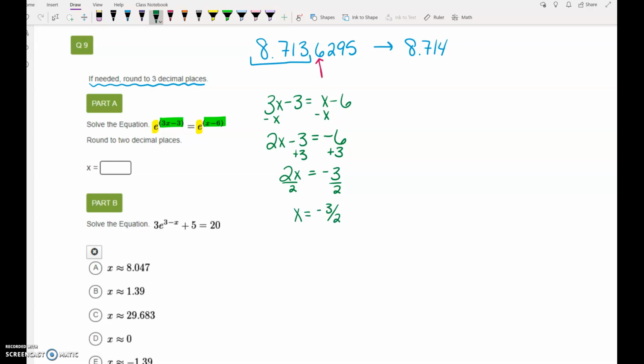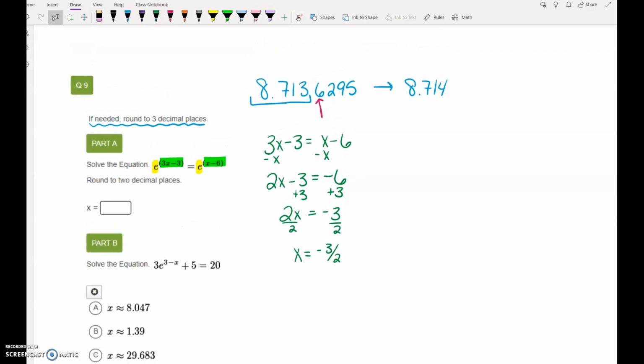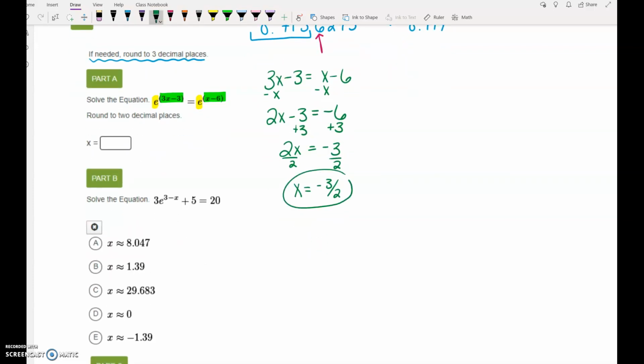And I think the answer key that I uploaded today has this one incorrect. It has x equals negative 2/3 when it's actually x equals negative 3/2. So this is correct, x equals negative 3/2. And I believe you can type it in as negative 3 divided by 2, or you can type it in as negative 1.5. I will check that really quick and see how the system is accepting your answer. Okay, I just checked. The system will accept either answer. So negative 3 divided by 2 or negative 1.5 are both considered correct answers.